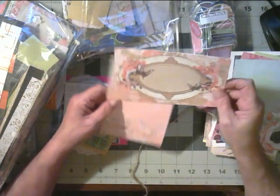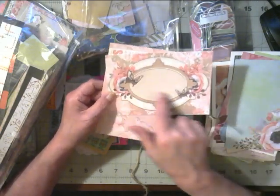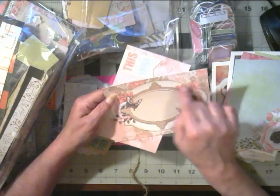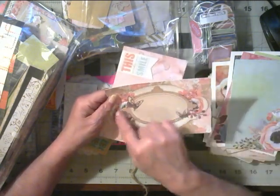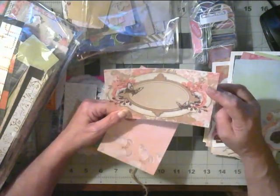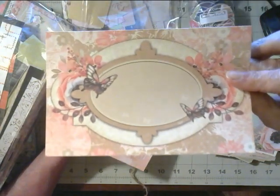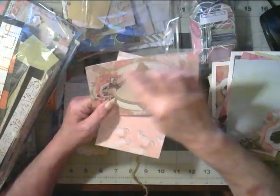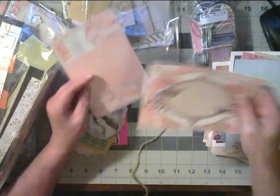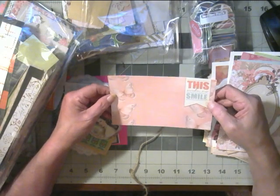Oh, look at this one. Everyone is amazing. This one has the little butterflies. It's got this thingy on it. I don't know what that is. But anyway, it looks nice. Look at that. I guess you put a word in the middle. That's kind of framing. I think that has a name, but I don't know what it is. That is beautiful. Thank you. You can just use this with a card too. Or just anything. This makes me smile.